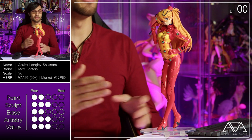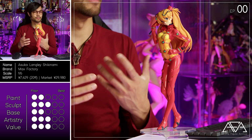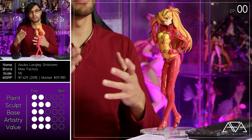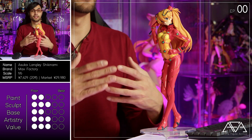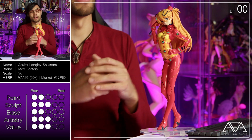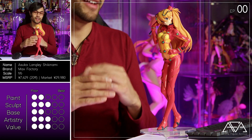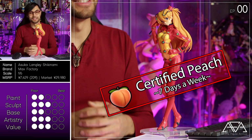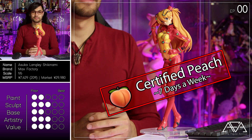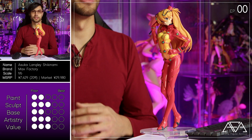So at a glance, even if you skip ahead to the video, you can get an idea of what this figure might be, right? So a basic opinion on it formulated just from the rating scale itself. And for fun, we do want to be able to give certifications, whether it's like recommended or just silly things. This to me is a Grail, so in my final thoughts, I can definitely give it the Holy Grail certification. Or maybe I find that her best asset here is her peach, and I can give her the Certified Peach 7 days a week certification. But all of that I can, of course, dynamically post here with the Stream Deck, which is super sweet.